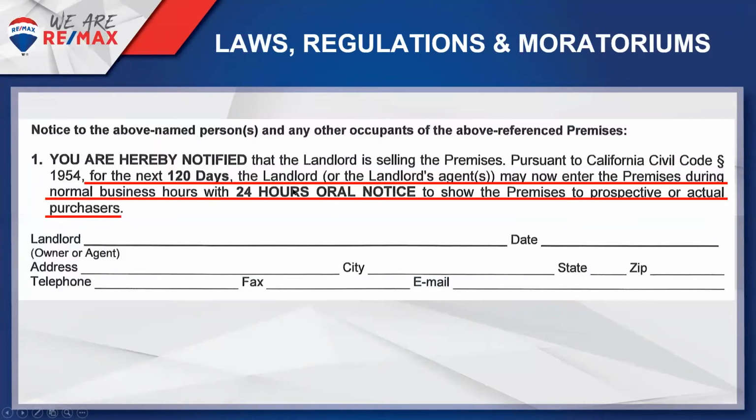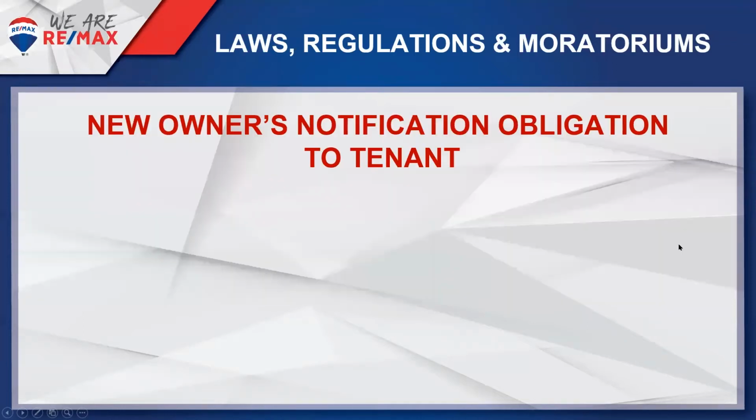See, the notice of sale and entry, oral notice to prospective or actual purchasers. Notice what's not listed there: appraisers, physical inspectors, contractors to perform repairs. So the NSE, notice of sale and entry, is only for showing the property to buyers. The NOE, notice of entry, is for gaining access, and not only for buyers, but for anybody else. Hope that's kind of clear. Hope I didn't confuse anybody. Review this when you get the PowerPoint or the PDF, and I think it'll be pretty straightforward.